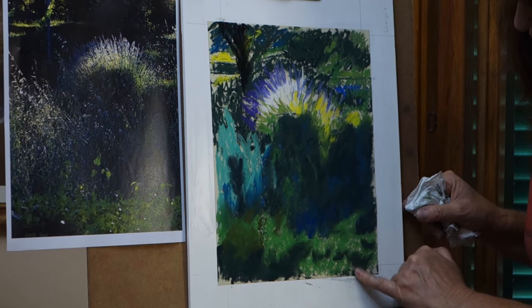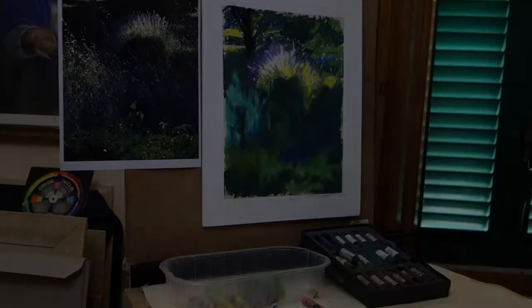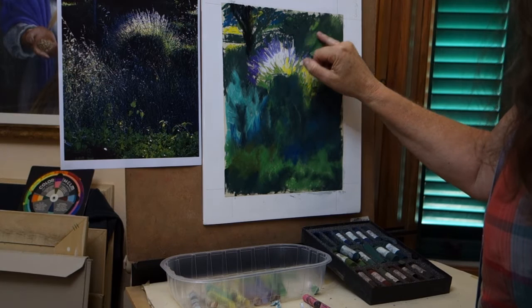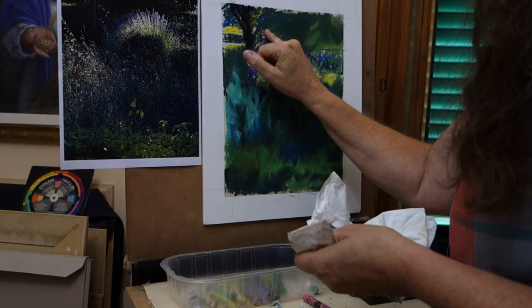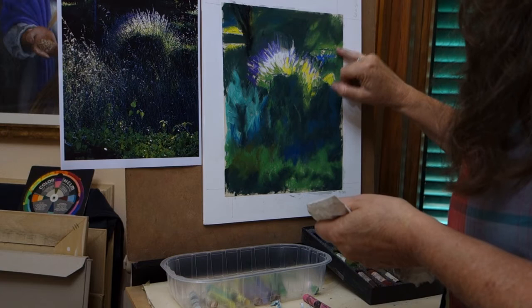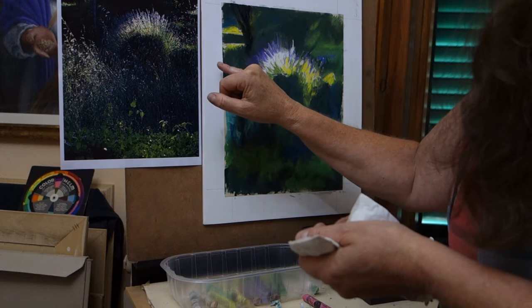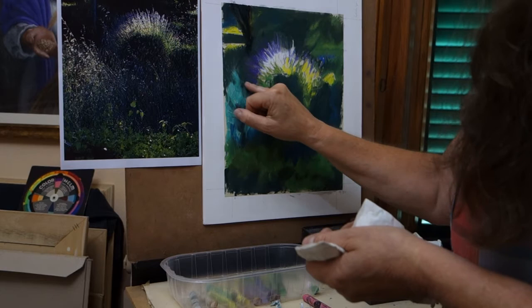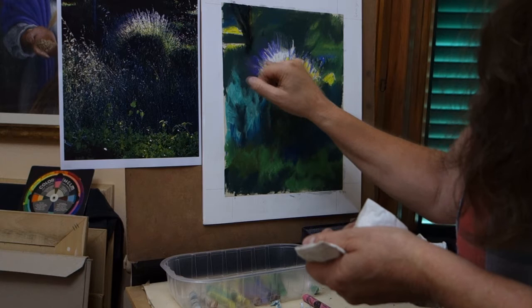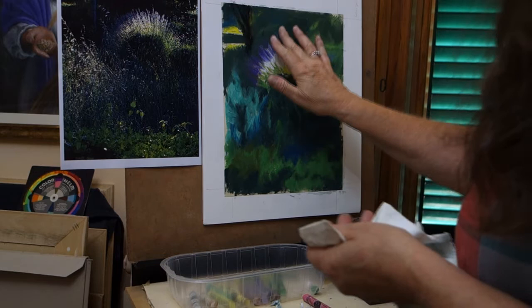I'm going one direction. I'm going from here and pulling across here, lifting, pulling across, lifting. One direction, just like I do carving marble. Because I'm pulling the dark green into the lavender spots. And you can see when I added the white, it's because I picked up a little bit on that finger there. All right. And I don't have enough material there.